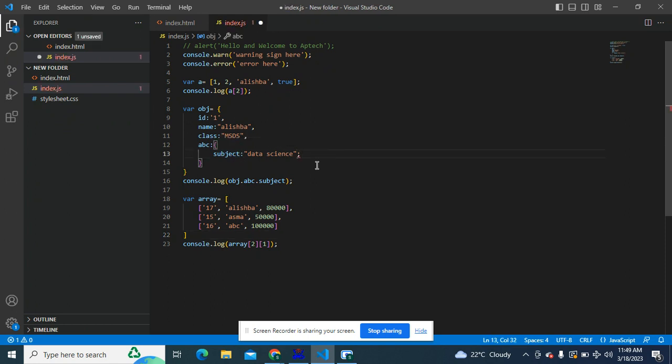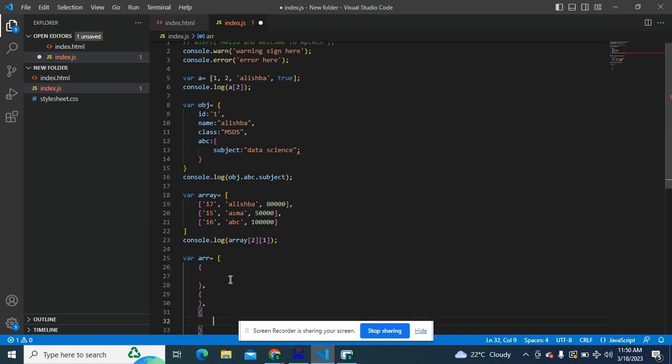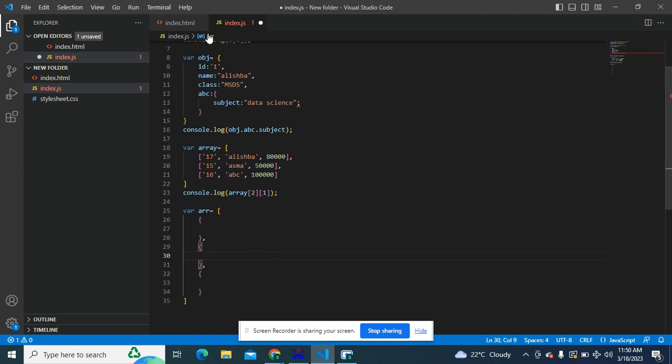So what if I assign multiple objects inside an array? For example, let me assign an array here. This is an array, and we have different objects inside this array, like object 1, this one is object 2, similarly object 3. Now we have different objects here, and let me console this.